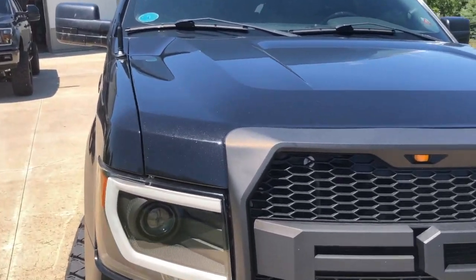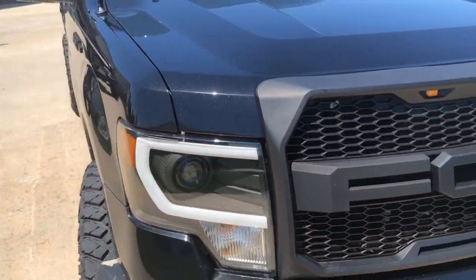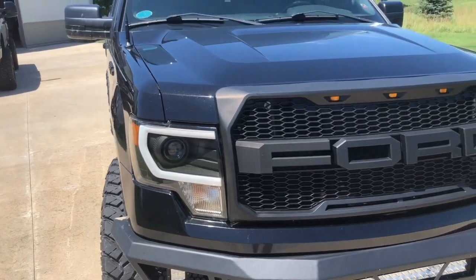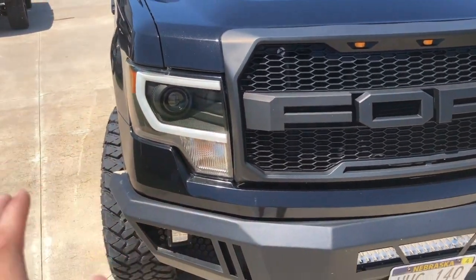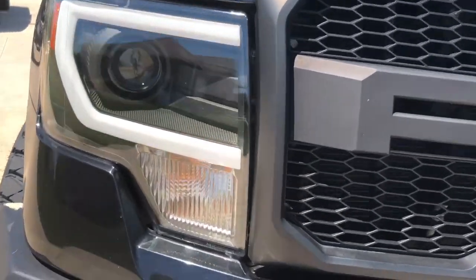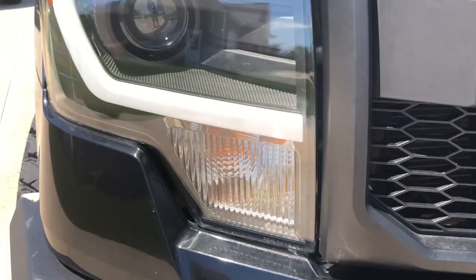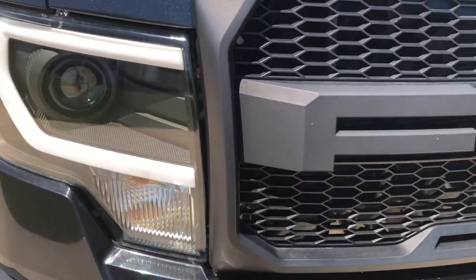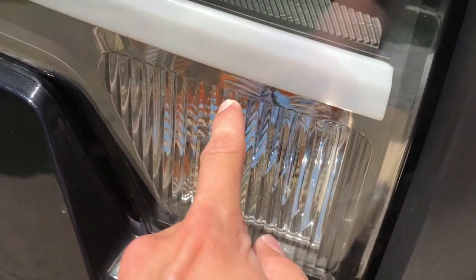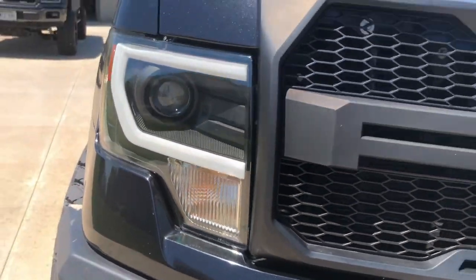But like I said, it is one bulb here, but it does have the high beams and low beams in it, and these headlights did come with the bulb in them, so you don't have to go buy your own, as well as the turn signal or parking light, whatever you want to call it here. Then that is a clear housing and a clear lens on the front, but you do have to reuse the factory bulb in there, which the bulb itself is amber.